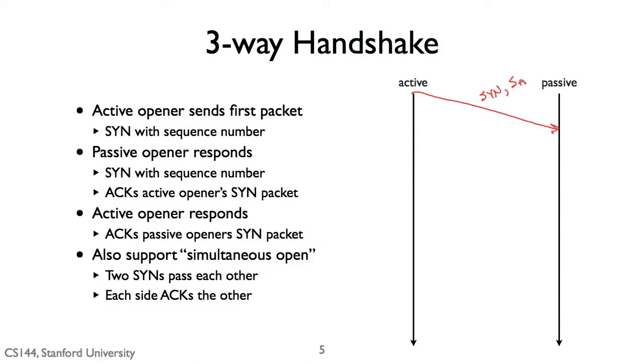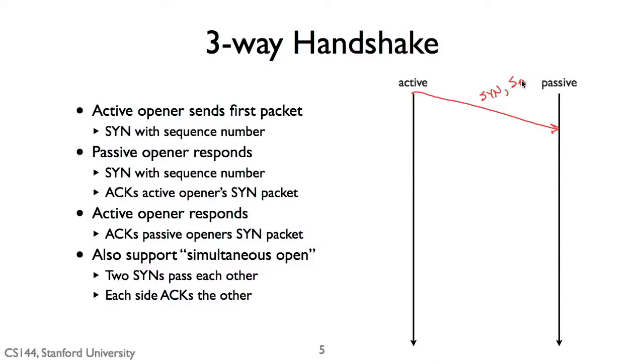You do this rather than just assuming 0 for a bunch of reasons. Number one, it's very helpful to randomize your starting sequence number for security reasons. It means that people can't guess where your stream starts and try to insert data on you. Also, it's useful if there happen to be old packets flying around the internet, which sometimes happens. You could have tremendous delay somewhere. If you randomize your starting sequence number, then it becomes very unlikely that some random segment, or perhaps a corrupted segment, is going to overlap your own sequence window.